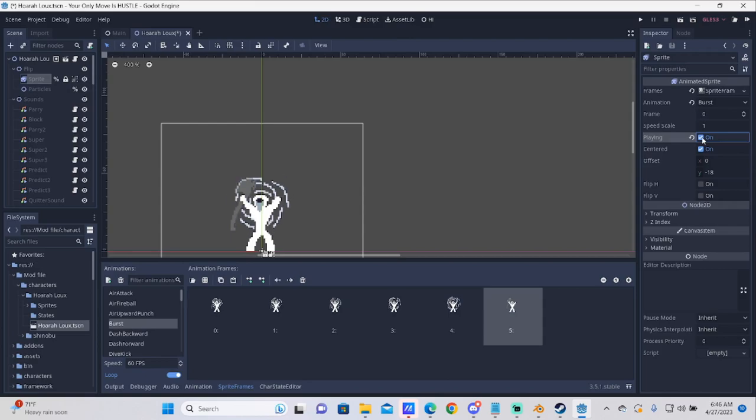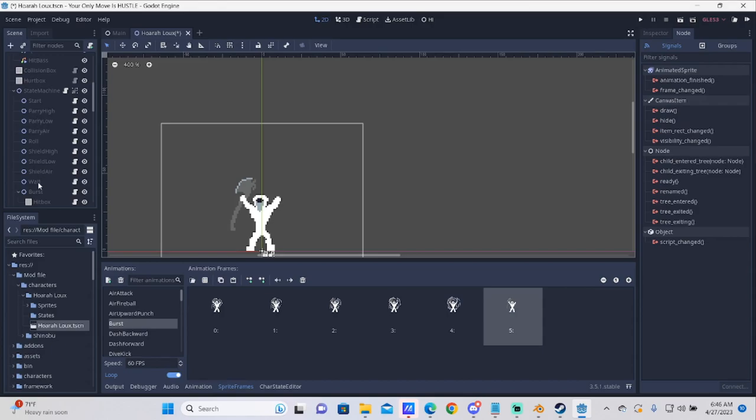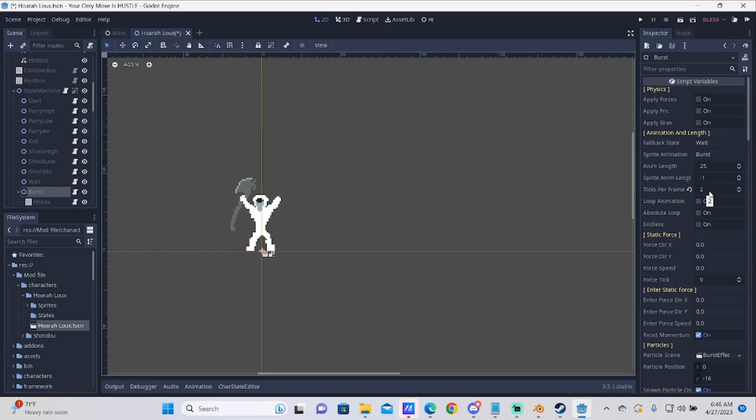Now, this is actually playing a little bit too fast in the actual game. It was blitzing by way too quick. And if we look at the burst node over here, we can get the information on it. What I had to do is, this thing right here says ticks per frame. Now, a tick is the in-game frame, the in-game unit of time measurement, right? And it was originally set to 1 because it didn't really need to be anything else.